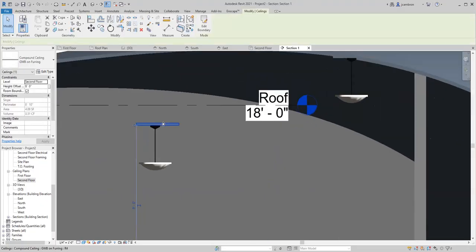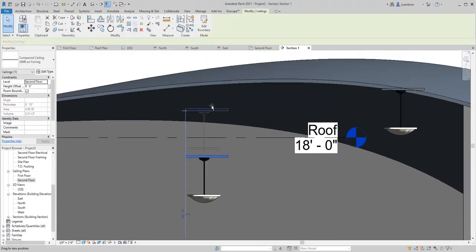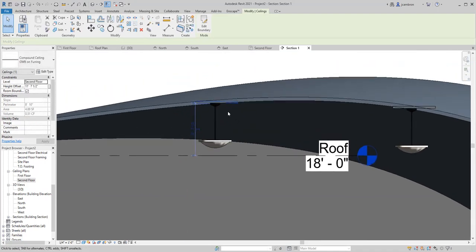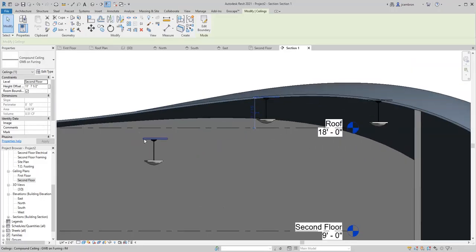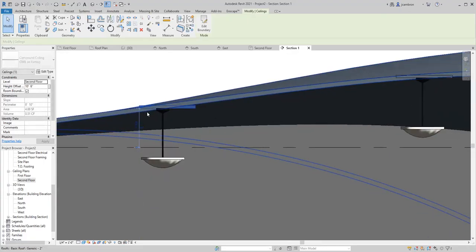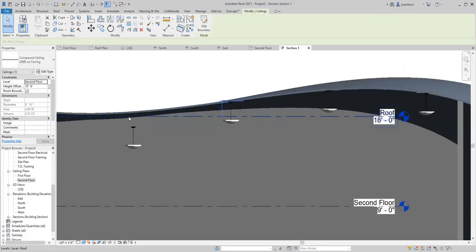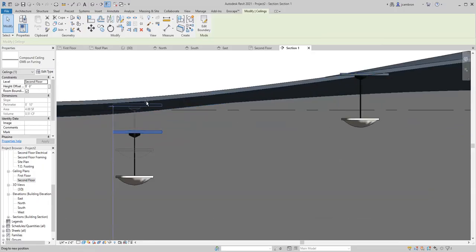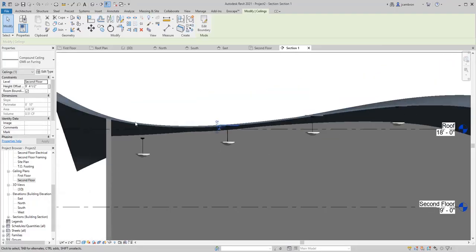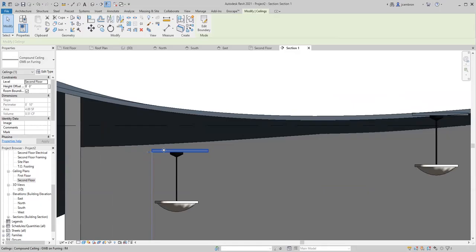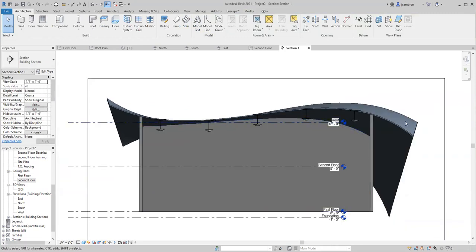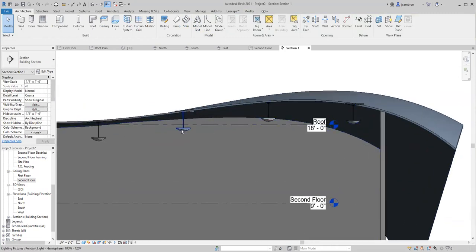And I'm going to do the same thing over here. I'm just going to click. I actually don't even have to use the move tool. I could just click and drag, and nudge it using the up arrow key there. Do the same thing over here. Click and drag. Let's maybe bring that down. Yeah, right there. Do the same thing over here. Click, drag. I'll bring this down. Bring it up a little bit, hitting the up arrow key on the keyboard. Click and drag, and place it right there. Okay, so now I have my ceiling lights.